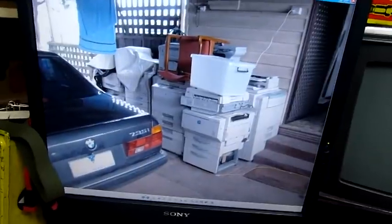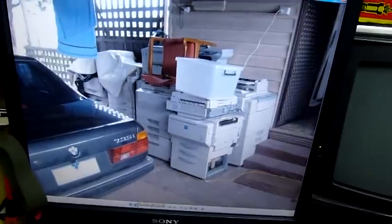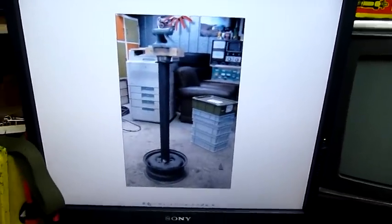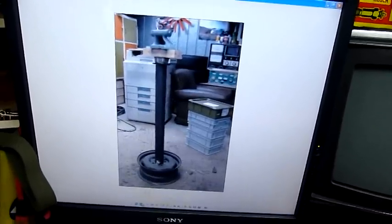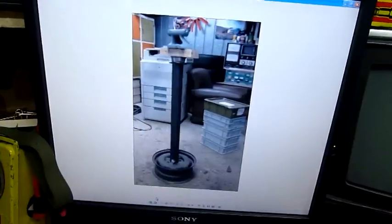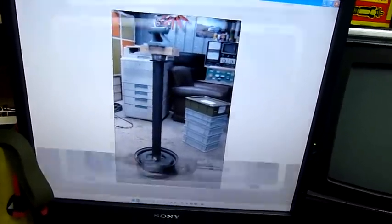a Minolta dealer, not too far from me actually. I should give him a call and see if he's got any more. Not that I have room for another shipping container's worth of dead copiers. And yes, to the point where you just got so much equipment being donated that you don't know what to do with it, or you just want to call the scrap company and get them to haul it away. Which is sort of what I did in the end. I had so many copiers and no time to process them. I actually got my scrap yard to drop a trailer off, and a big tandem trailer, and I just loaded half of them onto it and just got them to haul it away.